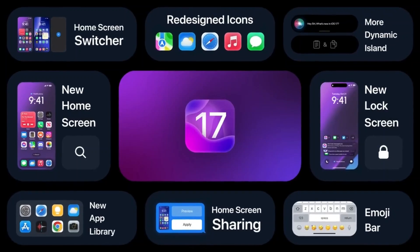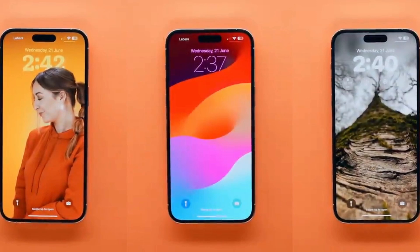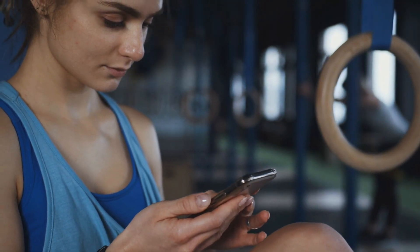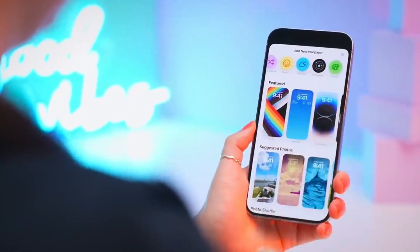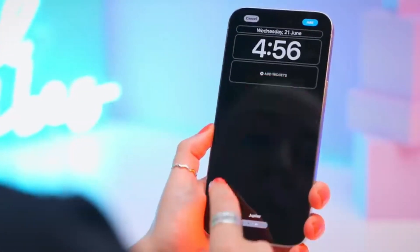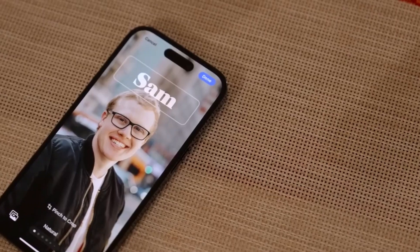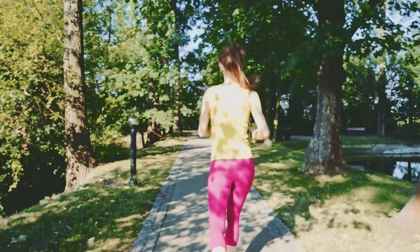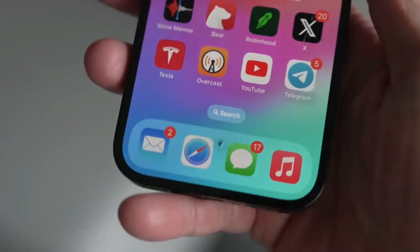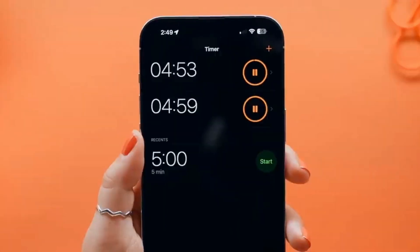Personalization is key. The true power of standby mode lies in the level of customization it could offer. Select the widget arrangement that caters to your needs. Want fitness goals front and center in the mornings? Easy. Need a calming photo slideshow display and easy alarm adjustments in the evenings? No problem. With a more robust standby mode, using your iPhone hands-free while cooking, working out, or just keeping it away to reduce distractions becomes effortless. Simple voice commands powered by Siri could adjust lighting, change the song, or set timers without leaving your current task.